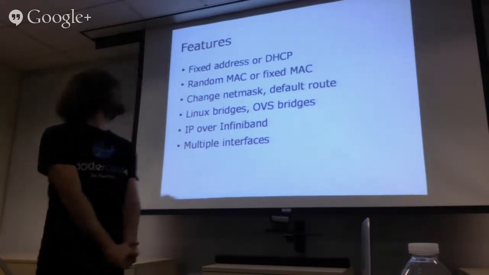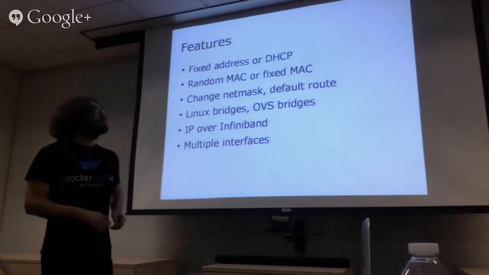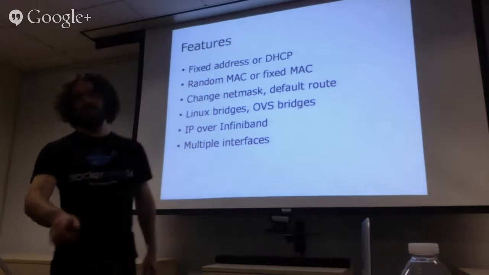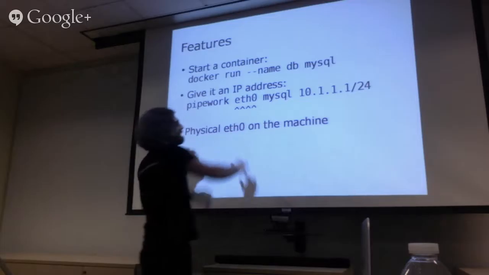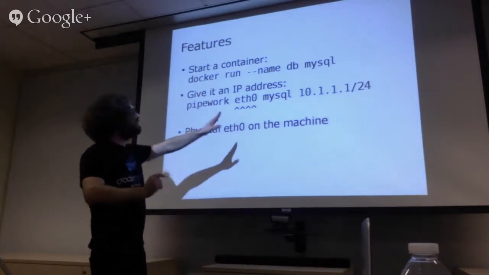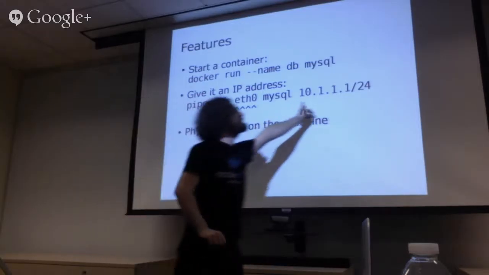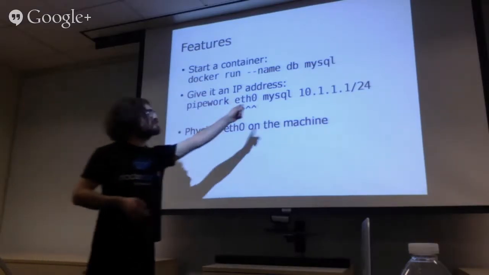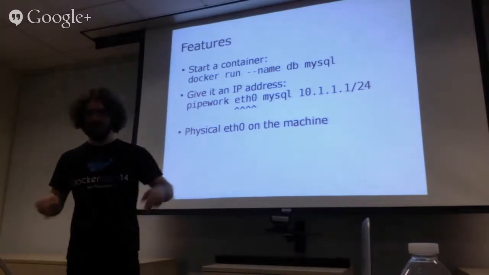So is it correct to assume that Pipework works great for a single host? Can I do it for two hosts? When you want to connect containers on different hosts, the idea is to, for instance, use the ETH syntax. You say, now that container will be directly connected to ETH0, and I can have another container on another machine connected on the same Ethernet, and I will just give it an address, and that will work. Typically, if you want to do that, you want to use DHCP, because if you start to assign IP addresses like that yourself, you will probably shoot yourself in the foot.